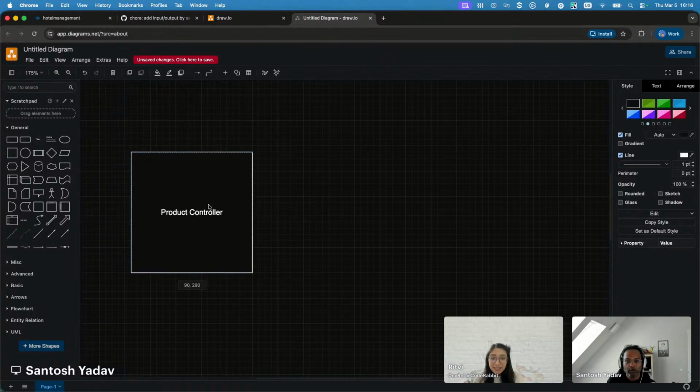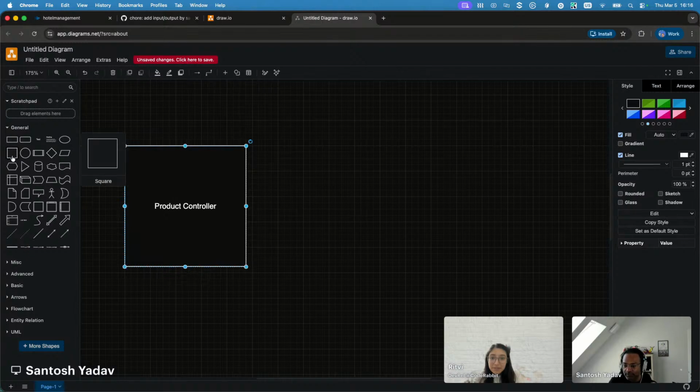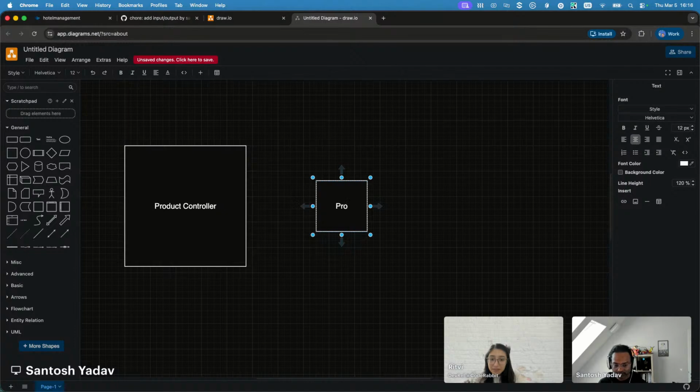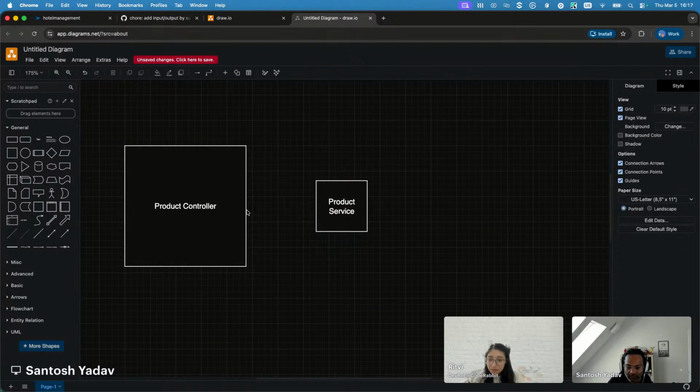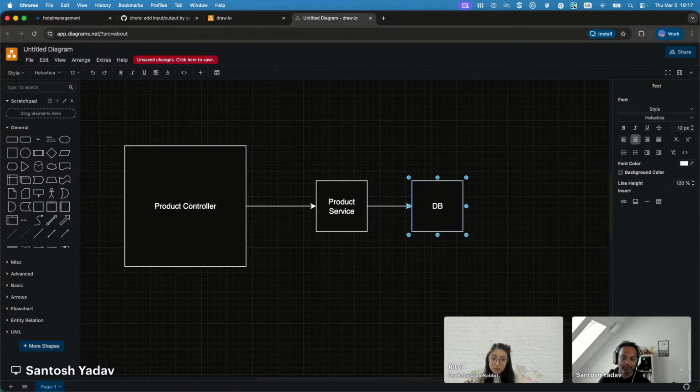So let's say you have a product controller, and I'm talking about the backend, not the front end stuff. You can still go ahead and have, let's say, a product service, which is doing the actual CRUD operations, and then your controller can call this. Your product service and controller are just dummies, right? They are not doing anything apart from just calling your database.